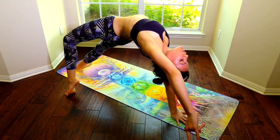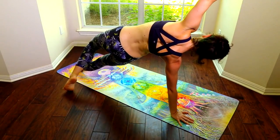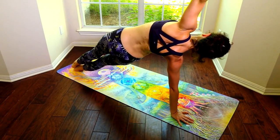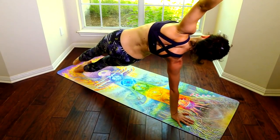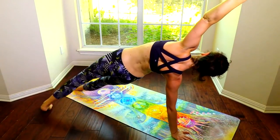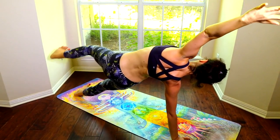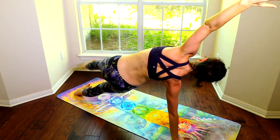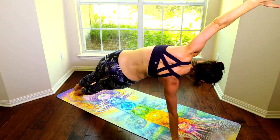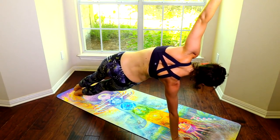Breathe into every cell of your body. Side plank. And from here we're going to prepare to touch the floor in front of the body. One, two, three, four, five, six, seven, eight, nine, and 10. This really engages your glutes and abductors.